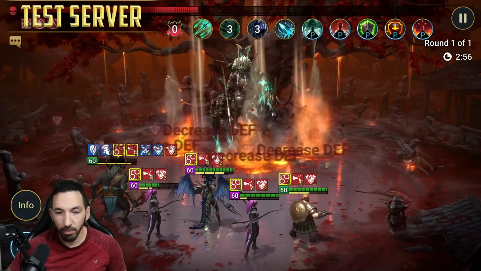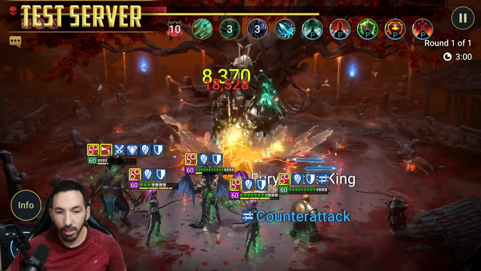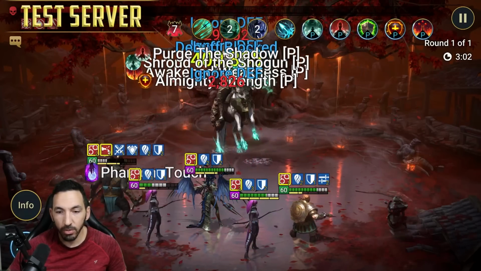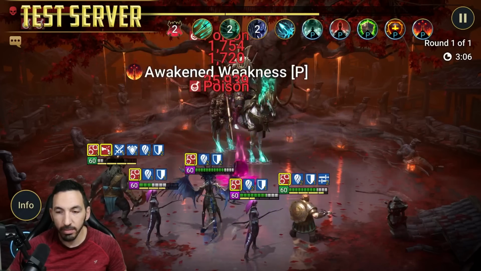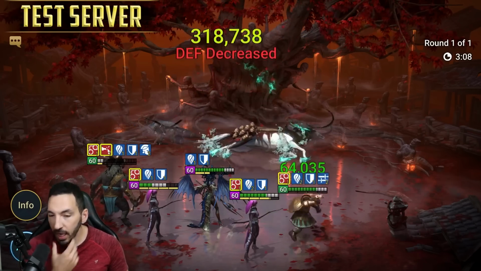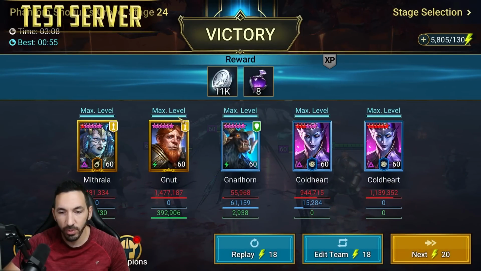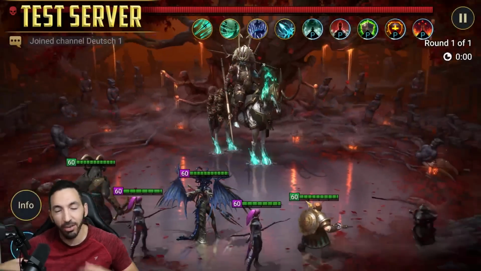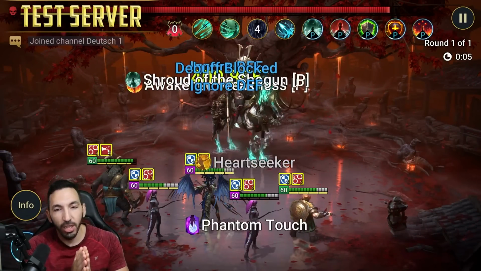There's the enfeeble again. Hopefully we get the cleanse going. There it is. Okay. There's the cold heart. There's the cold heart. Hopefully we get some damage from my boy Gnut there. Okay. And that's the run. And as I said, my fastest time is like 55 seconds with this team. Obviously when I'm not talking and going, but you saw the bug there in action.